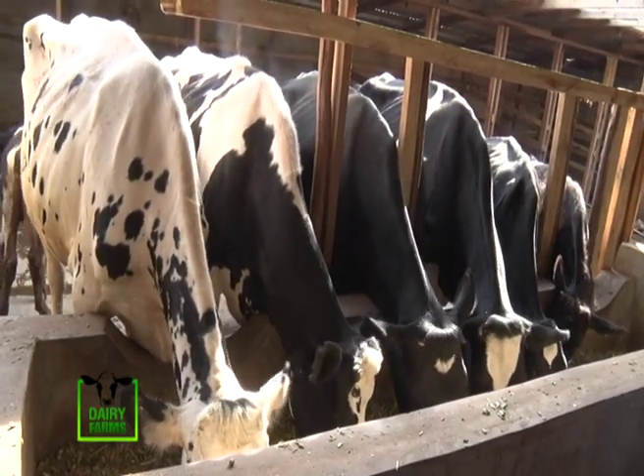In dairy farming, if you are sharp and focused the advantages are more than the disadvantages, and the benefits are greater. The rate of return in milk is very high. For example, someone operating a car from Kisii cannot compare with someone in dairy farming, because in six months a dairy farm gives constant production in terms of liters with stable market value — whereas a car requires everyday maintenance and the risk in the transport system is higher than in dairy farming. I prefer this and I encourage farmers to venture into dairy farming. Stay with KTN Farmers TV for more on dairy farms still to come.